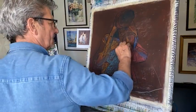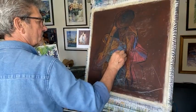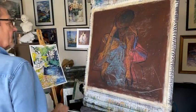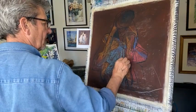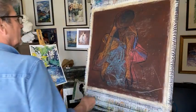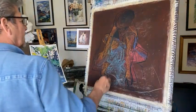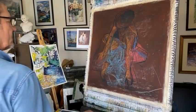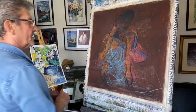So we've got a nice lighter blue as it folds, something like that, and then this folds, we go that way. And the white is going to do a lot of this for us later. But I'm just getting the colours underneath, so they'll pick out when I put the white over the top, like I just said. I'm repeating myself now. Sign of getting on a bit, I think.